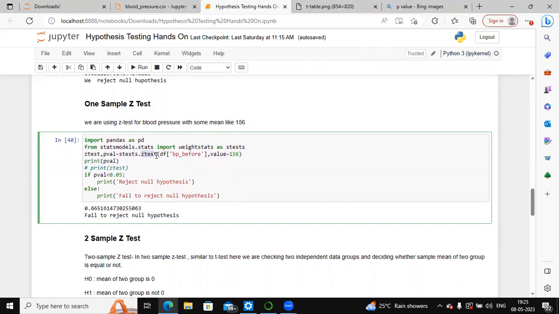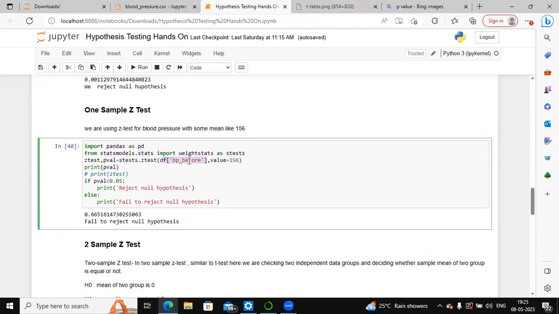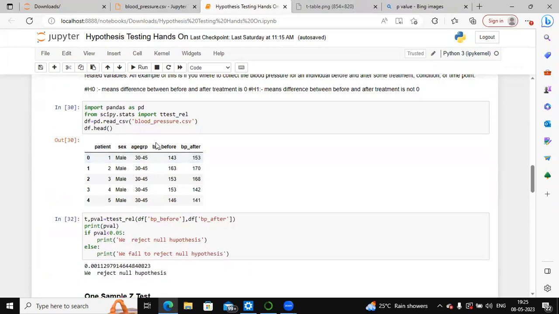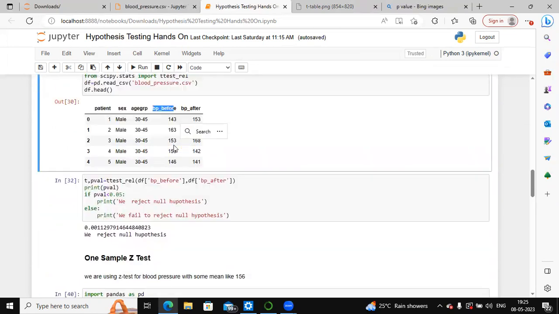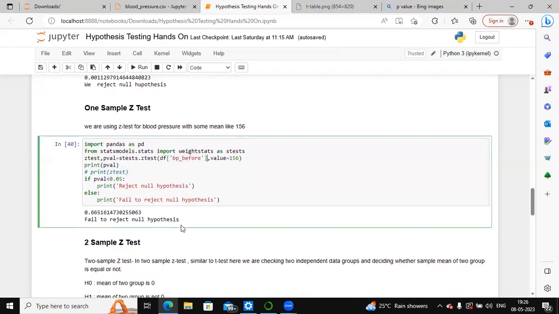We have seen that we have passed one static value and one sample, which is from our data frame, and we have compared that with our static value. Now let's do the two-sample z test.